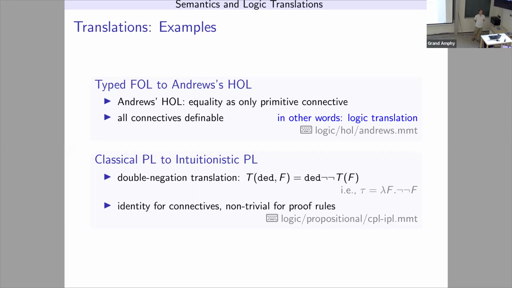But if you Google double negation translation, there's all kinds of different variants. Basically, if you stick double negation in enough places, eventually it's going to work. I just picked the one that has the least amount. But then, for example, what I never bothered to write is the double negation translation for the typed quantifiers. I've only done it for the untyped case. And then I should also write it for the soft typed case.